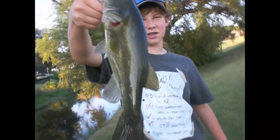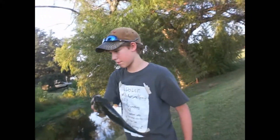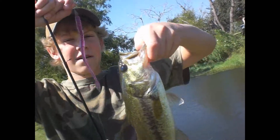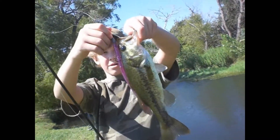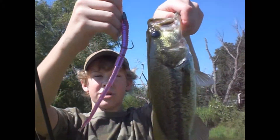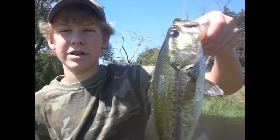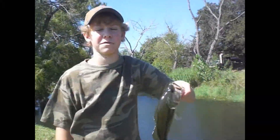Just got this fish like one pound on a jelly worm. Sorry about the wind, but just got this fish like half a pound. Look how big that worm is compared to him — that fish is probably four inches longer than that worm. That's an 8-inch worm, so that's probably like a ten or eleven inch fish. It's a little guy but it's the first fish of the day.